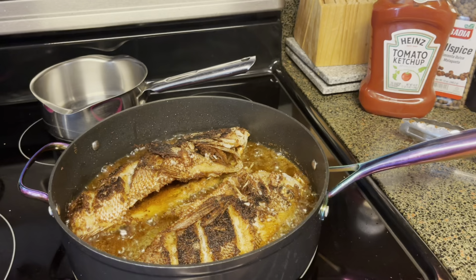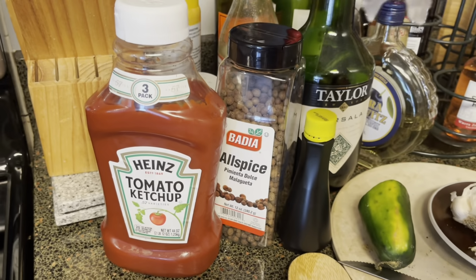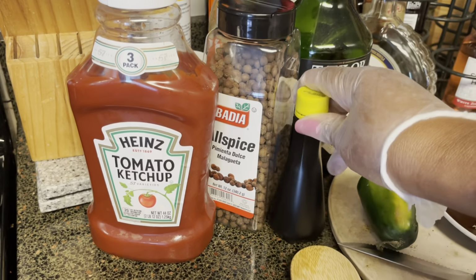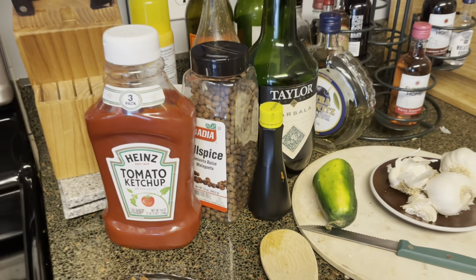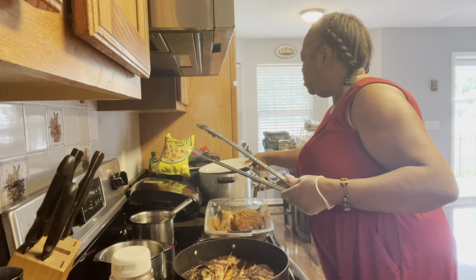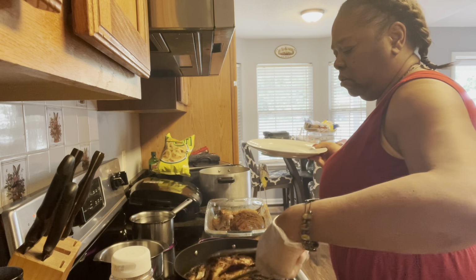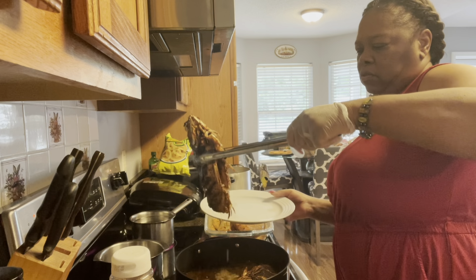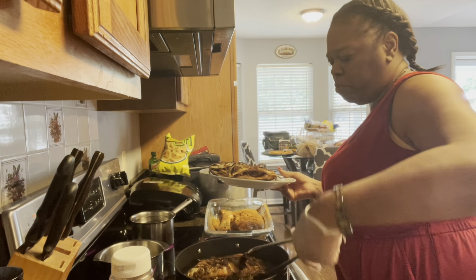Okay, I'm gonna turn you guys around. And this is what I'm going to be adding to it when I put the water in: the ketchup, the allspice, and this is browning. I didn't even realize that the packet came off. All right, so this fish is ready to come out. I'm going to put it here on this plate. Remember, the fish is not ready. I just wanted to get that nice brownness to it.